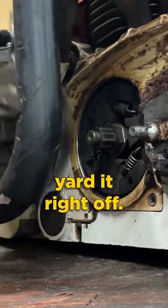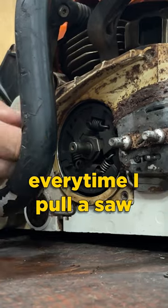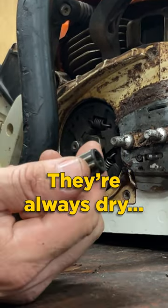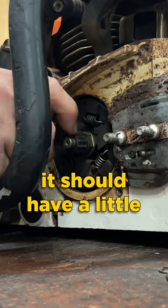and you can just yard it right off. This is your bearing. I see this every time I pull a saw that's used apart. They're always dry. This thing should get some grease on it. Every time you put this together, it should have a little bit of grease on it.